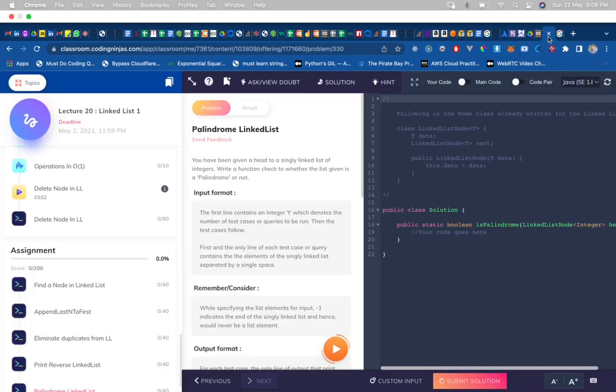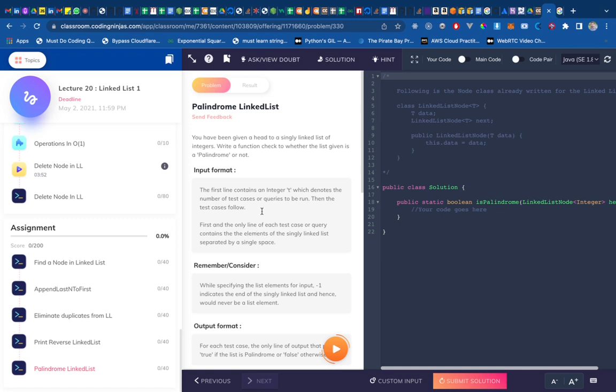So palindrome linked list. Write a function to check whether the list given is a palindrome or not. A linked list is given, and you have to tell if it is a palindrome or not.